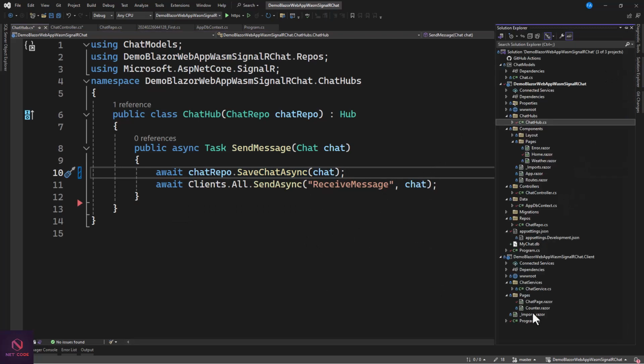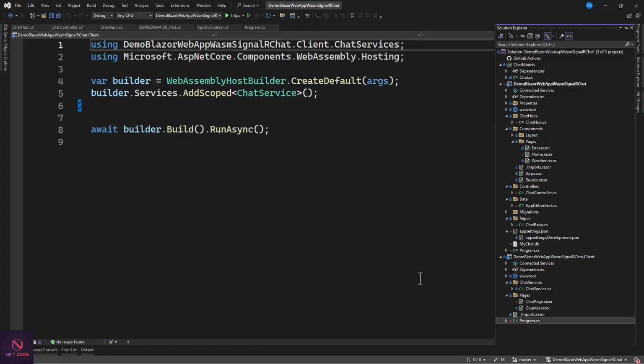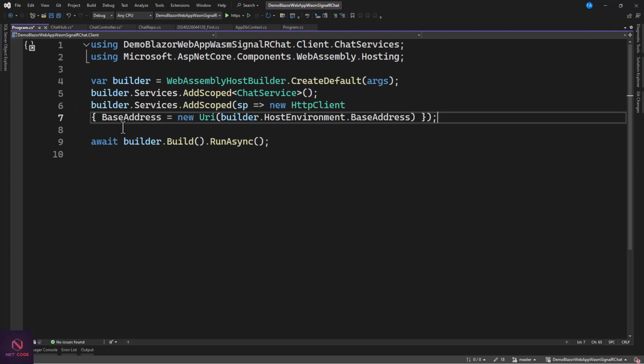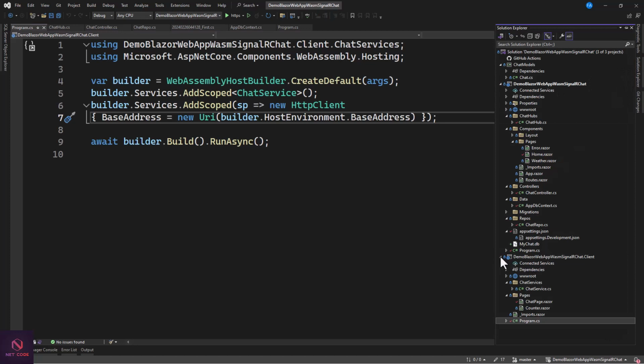Now aside from that, let's consume this. Before we consume this, let's restart this service before we forget. So let's go to the Program.cs file in the client service, or the client project. In here we have to register an HTTP service. So that's all we need. If we don't do this, we might forget it. But I'm not working on the client now, so we can still close it. So in here this is working.